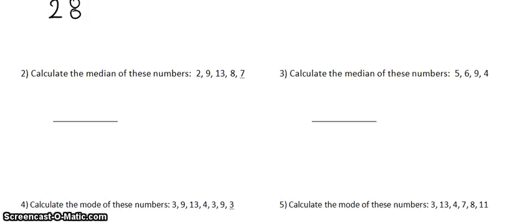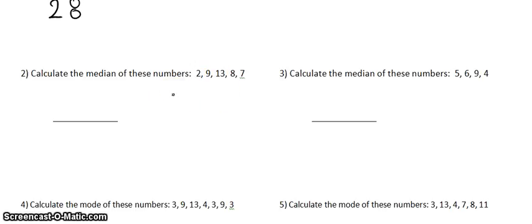Number 2 says calculate the median of these numbers. When you see median, think of a road, and the concrete or grass that's in the middle of the road is called the median. Just like in the middle of the road is the median, in the middle of the number set is also the median.